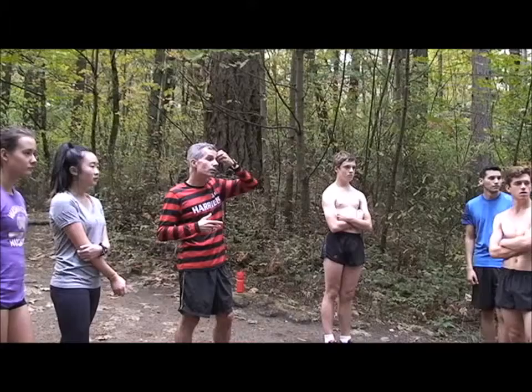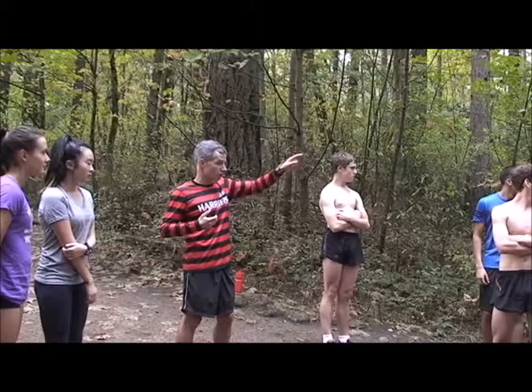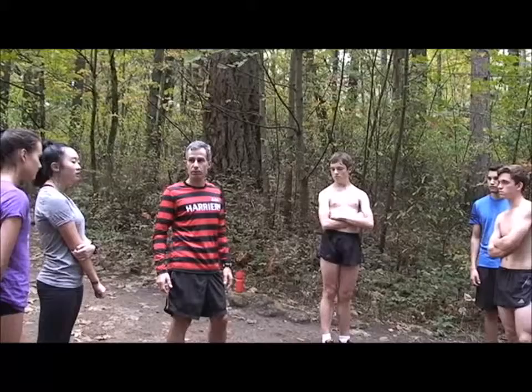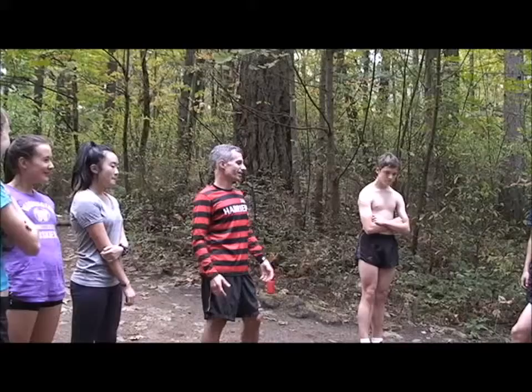The parts where you're really having to focus on your center of gravity are when you get past those big boulders and the line there to start to drive, and then when you come down here and start to hammer it around this hill. Now, be careful of roots. This is what cross country is like, roots and rocks. So watch where you're going. Try not to wipe out, Devin. I guess I should have said that before we got going. Any other questions?